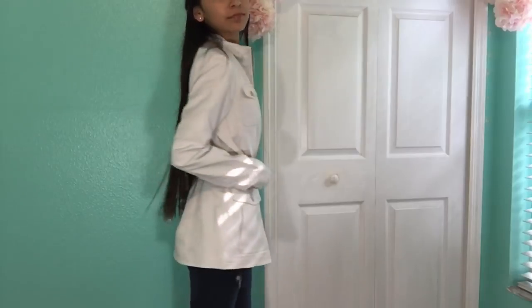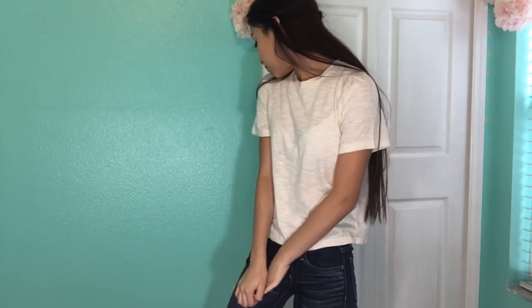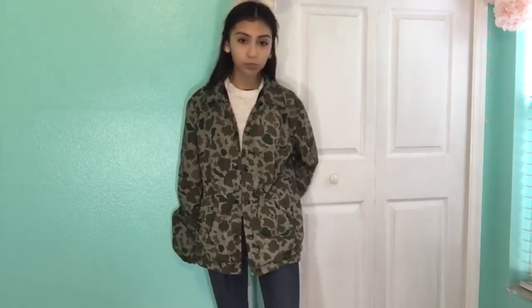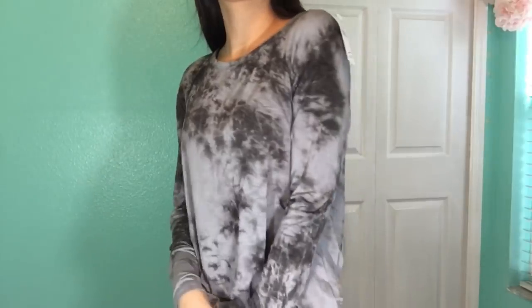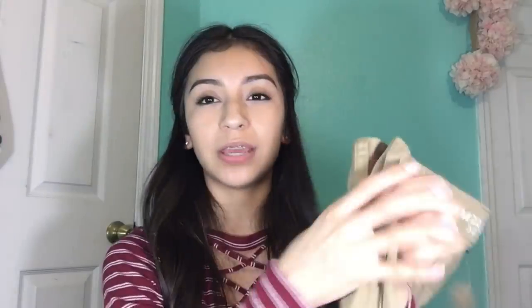Next store is American Eagle. The first thing I got was denim jeggings with no rips — these are super low rise. I also got this orange color shirt and this oatmeal-looking shirt that's actually my brother's — he never used it so I asked if I could have it. There's also a camo jacket but it might be a little too big. Last items were this long sleeve gray and black tie-dye shirt and some khaki pants — I don't have any of those so I decided to get them.